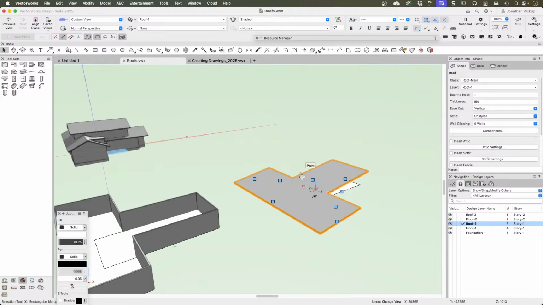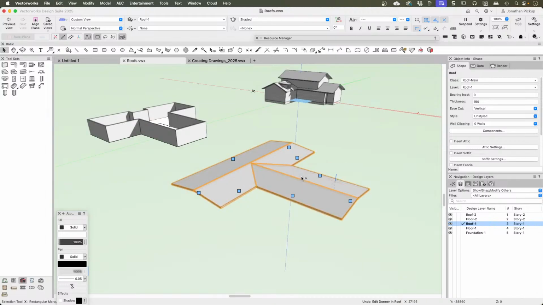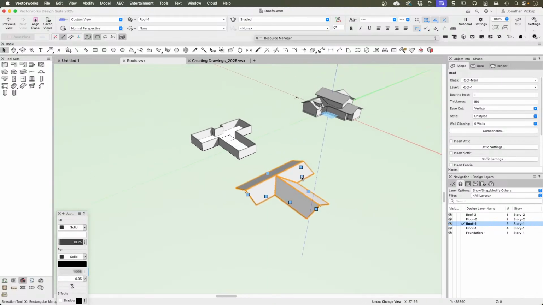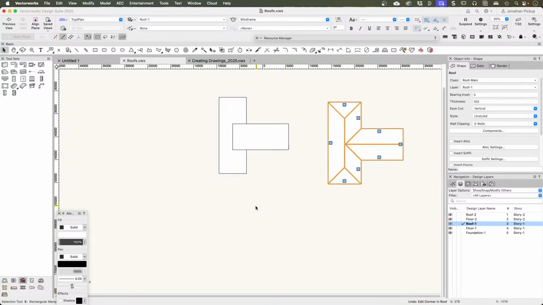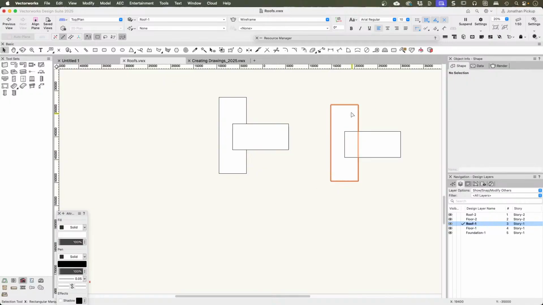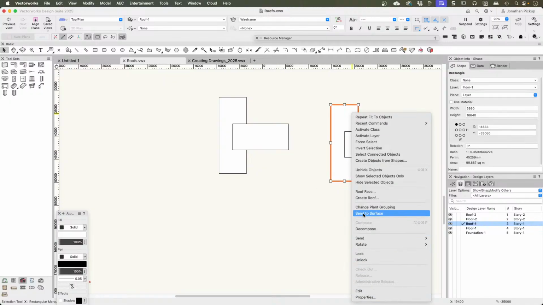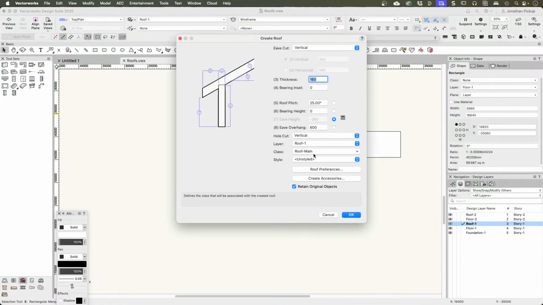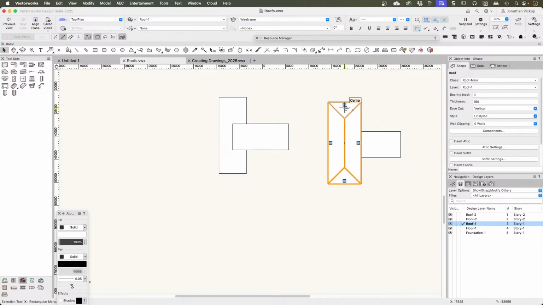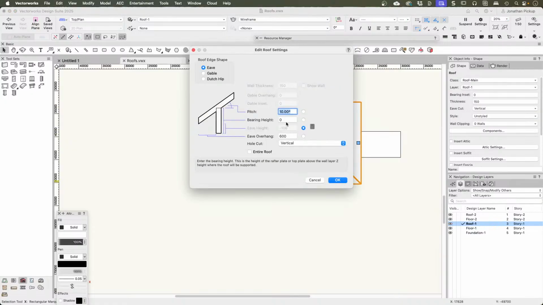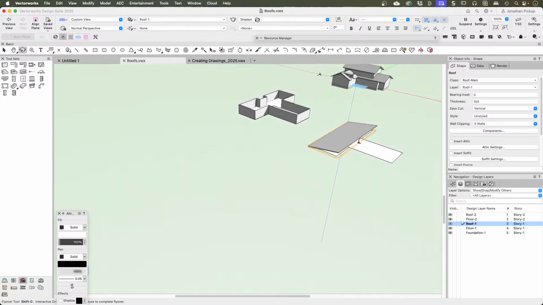Now if you wanted to have two of those mono-pitch roofs where they joined into each other, what we'd have to do is to create that as two separate roofs. So I'm just going to go back. So there they were, two separate roofs. So I create that into a roof. So right click, create roof there. And we're going to do that at 10 degrees. And so gable there. And I'm just using my keyboard shortcut. Gable there and a gable here. So that's one roof going that way.